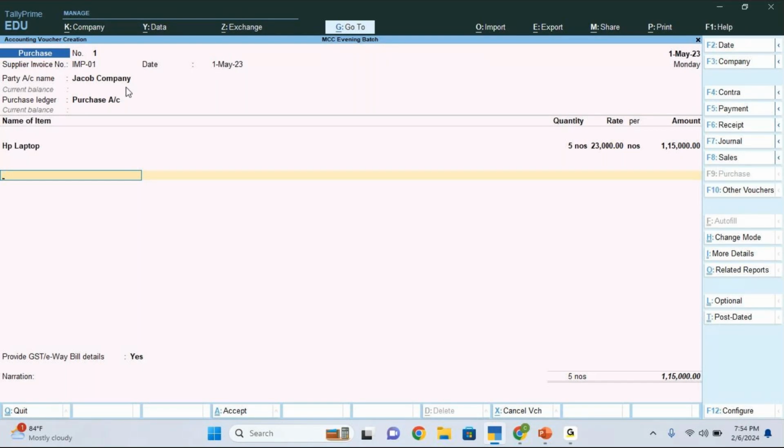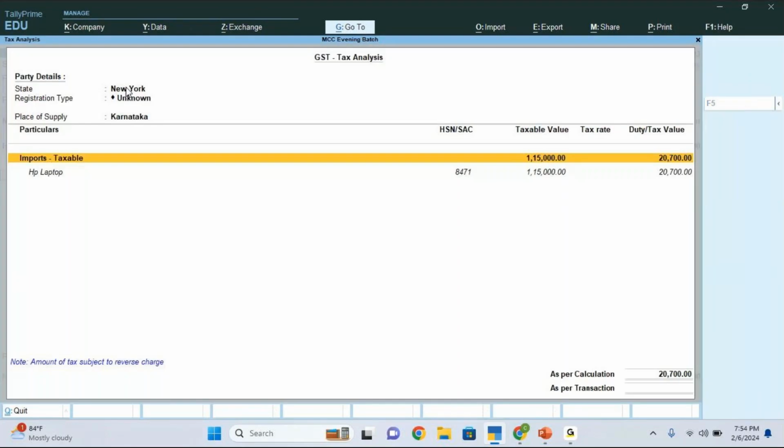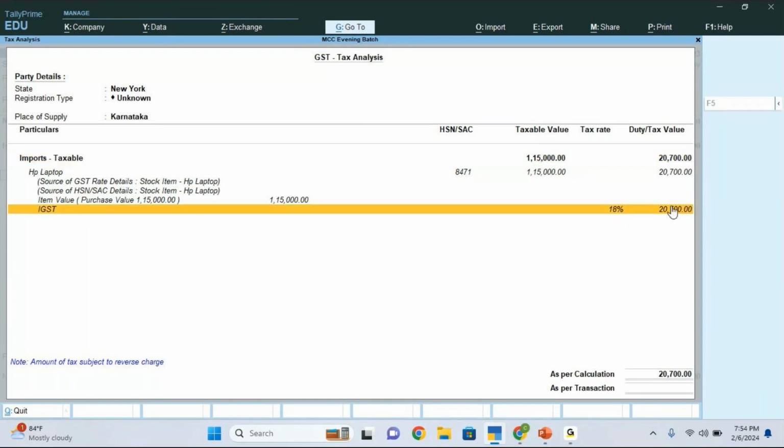Okay, so now if you want, you can press Alt A, press Alt F1, and you can see that this 18% IGST has been calculated here. It's showing. But again, below here you have a note option which says amount of tax subject to reverse charge.